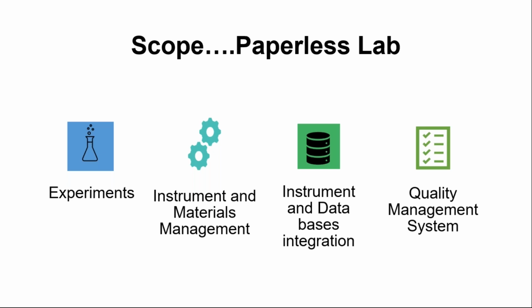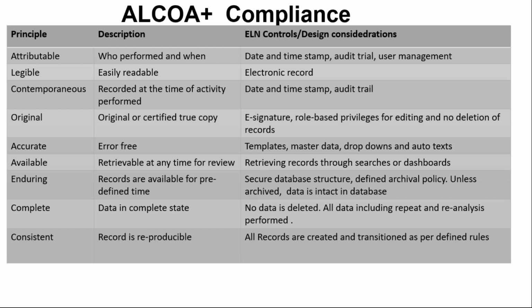Also, certain quality management workflows can be built within ELN. So that is how we see a lot of your key data can come within one roof of ELN, and how we can ensure the compliance of this data, and how we can ensure that the data meets all the ALCOA principles that we can see in the next slide. So this table depicts how a thoughtful design of an ELN application can help you meet your compliance needs.